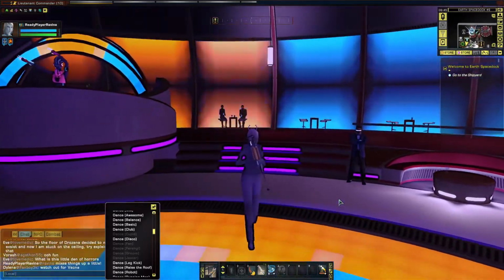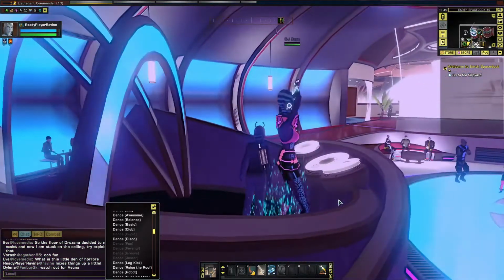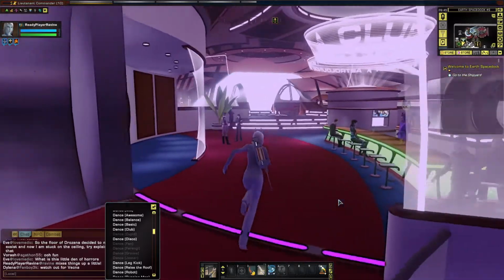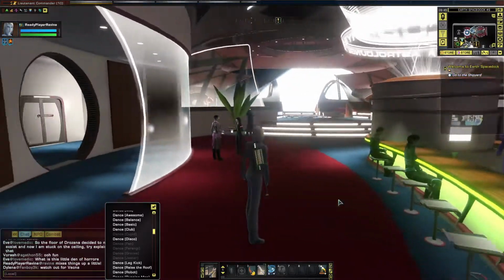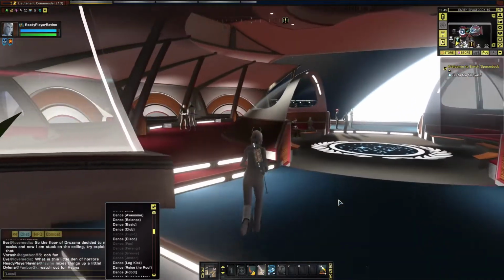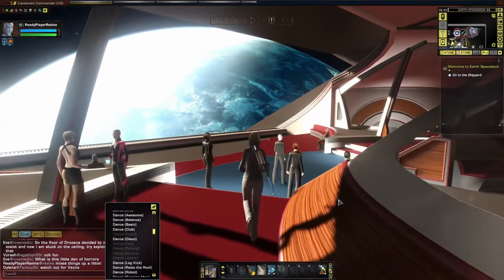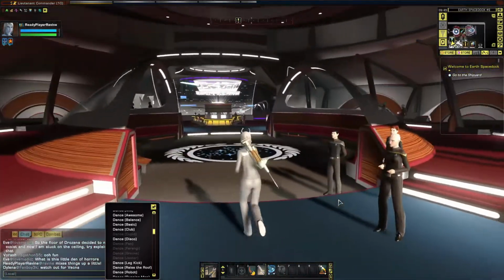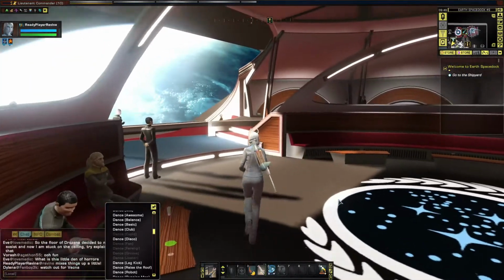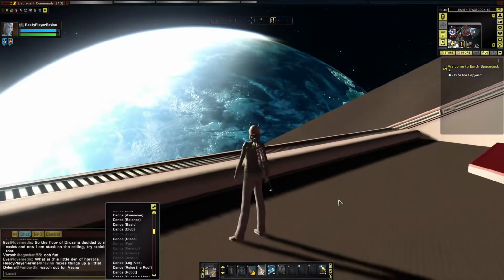Right. Let's go up to DJ. Can we talk to the DJ? No, can't talk to the DJ. So let's go back out this way. There's another bartender. Not Guinan, unfortunately. So let's go up this way. See if there's anybody we can talk to. No. A seating area that you can come and have another look at Earth.